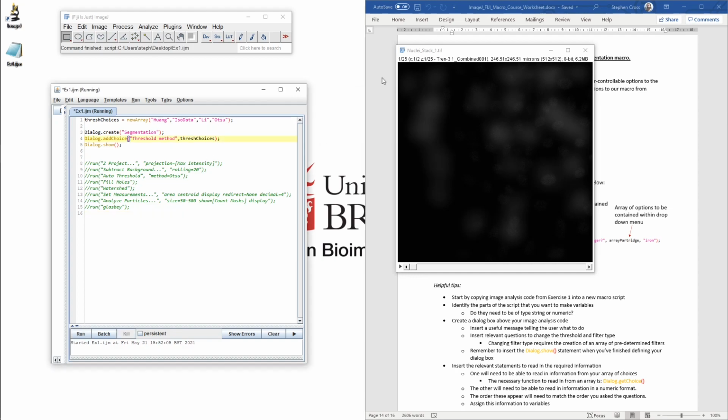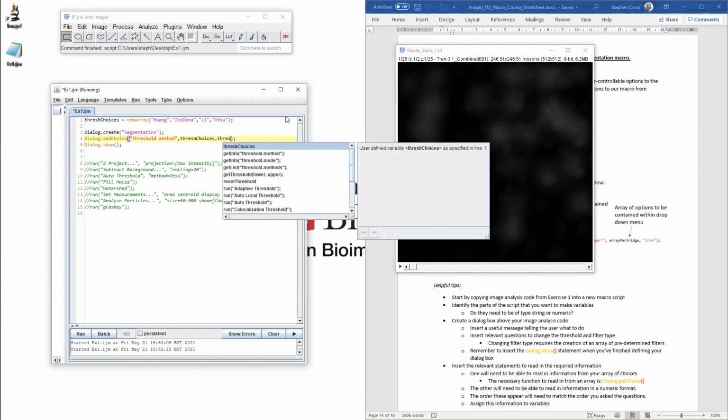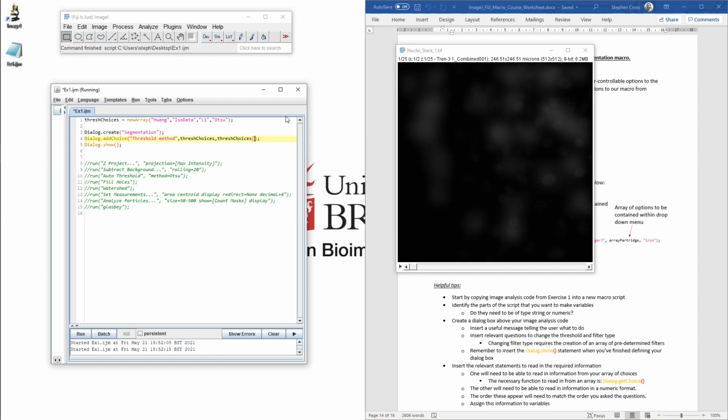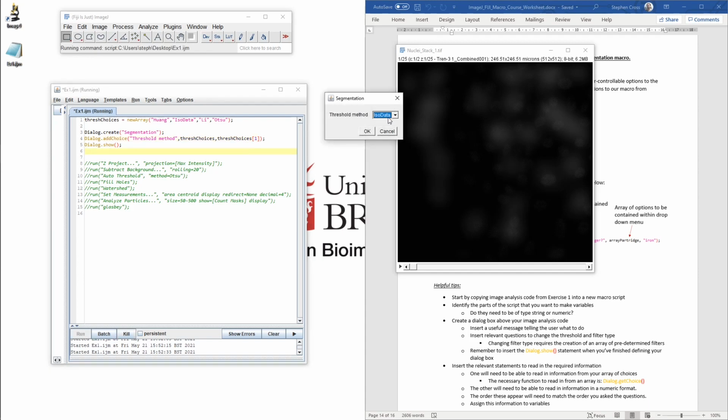However, what I could do here is type in one of the others, Otsu, and now Otsu shows as the default. An alternative way of doing this, in a neat way, because it sort of ensures that the default you're showing to the user is valid, is you could select it by index. So from this array, because that's just an array, 1, so this should show ISO data, because again, 0 indexing. Indeed, it shows ISO data.